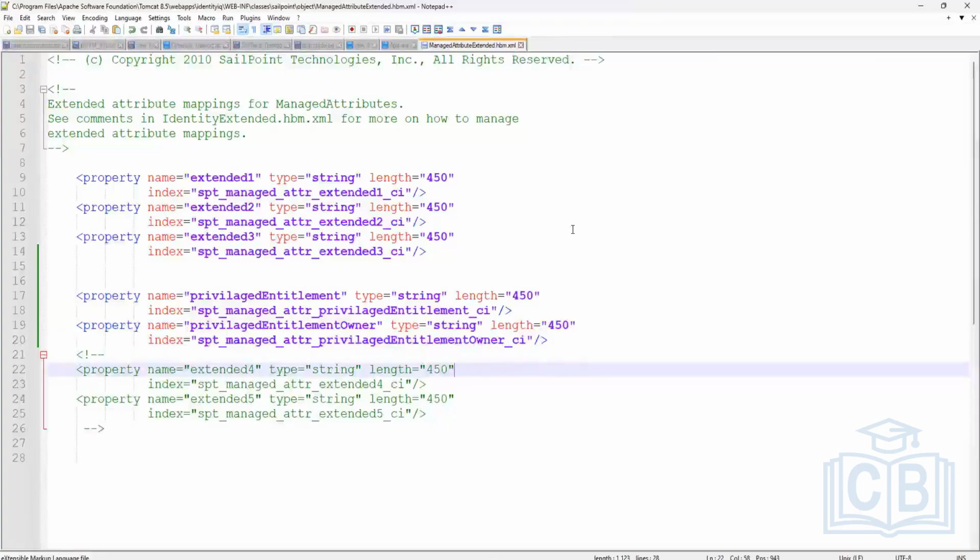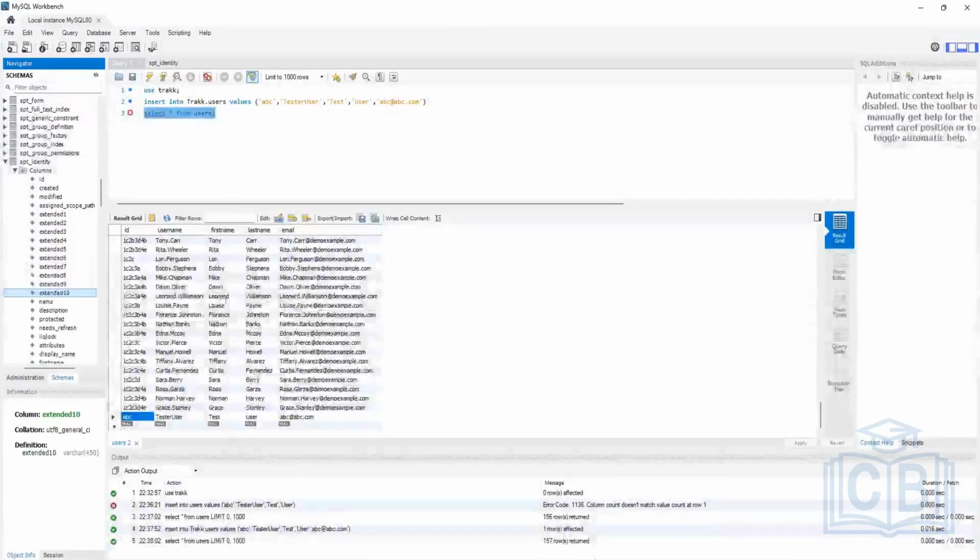Second, we have to make sure that in the database, in the respective table, we have created a column so that we can store this value. Correct? If it is real time, you can take a snapshot of this Hibernate file and send it to your DBA, database administrator or database team, and ask them to create the respective column. They will do it on their own. But since here we don't have any DB team, we have to create it on our own so that we can learn a lot. First, you should know how to create the table. You can Google it. If you know how to write the query, just Google it and create the columns.